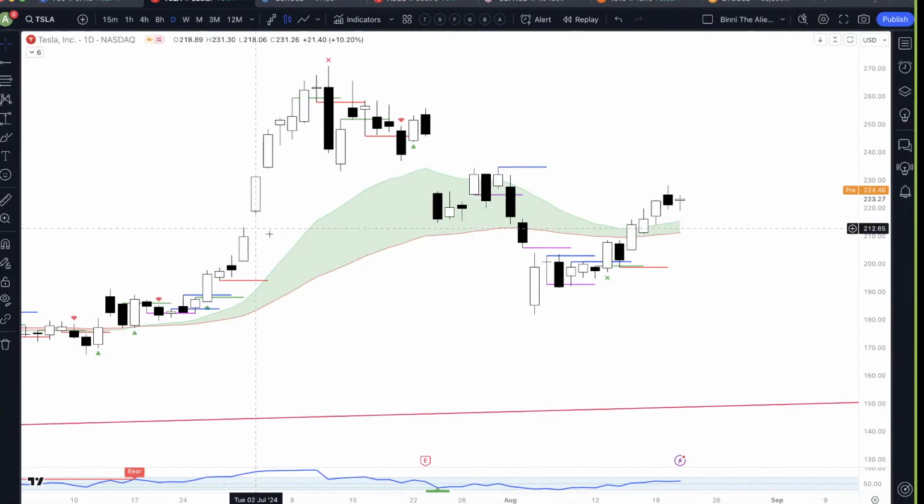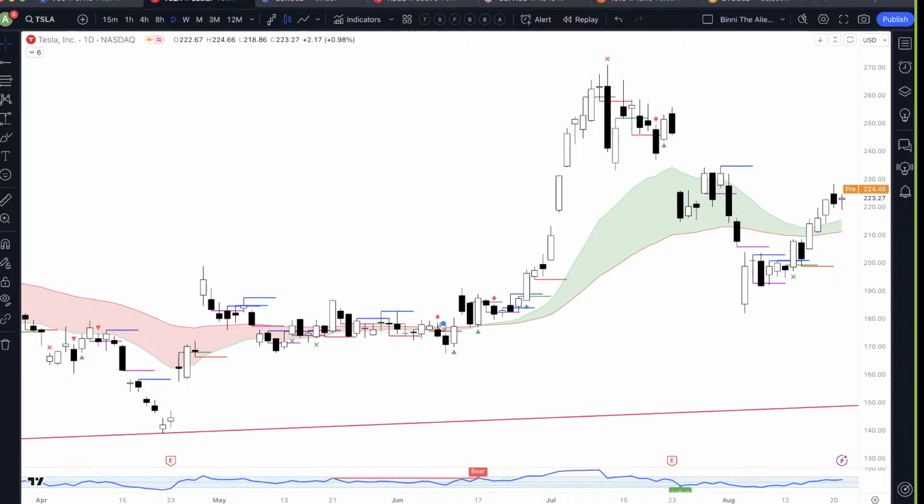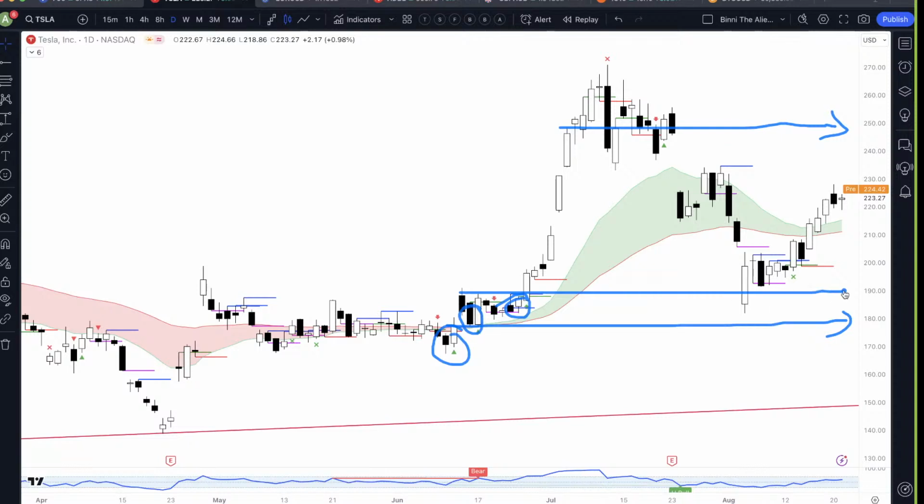When I talked about Tesla, I talked about Tesla for so many sessions. When Tesla was here, when Tesla was here, when Tesla was here. Now, when Tesla moves up to 250, the student asked me, "Hey, Beanie, can I enter Tesla or not?" I said, hey, look, didn't I talk about Tesla when it was 180? Didn't I talk about Tesla when it was 190? Why aren't you entering at 190 or 180?